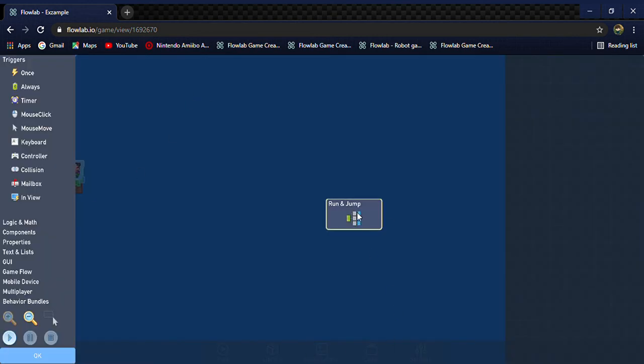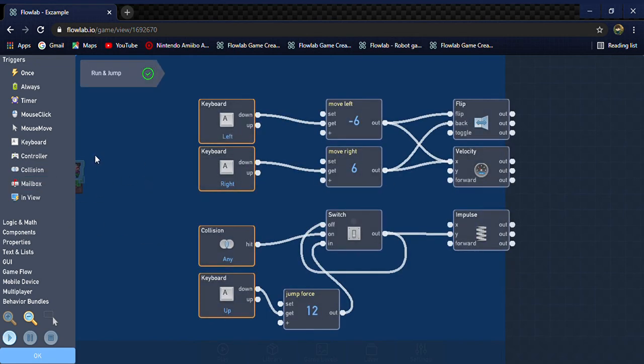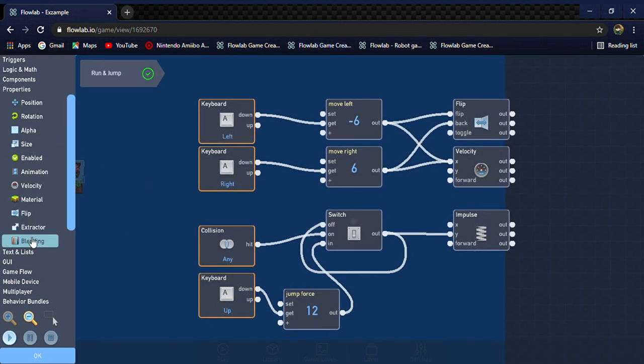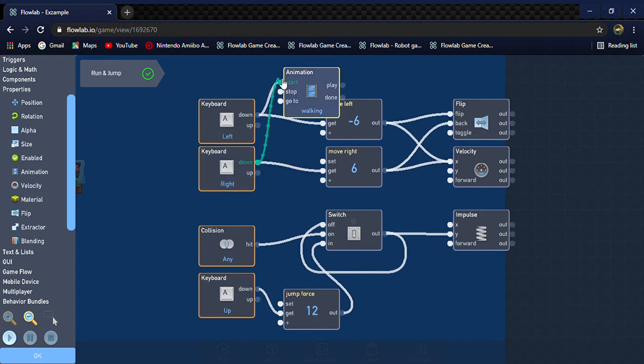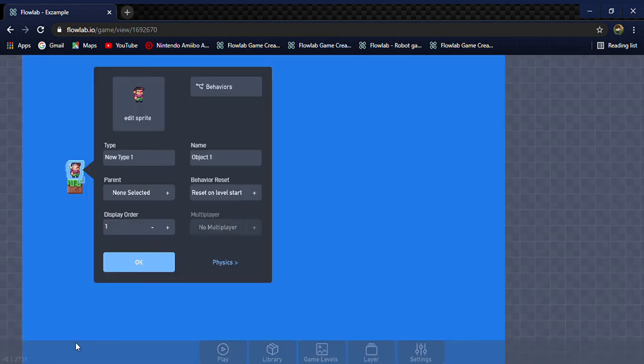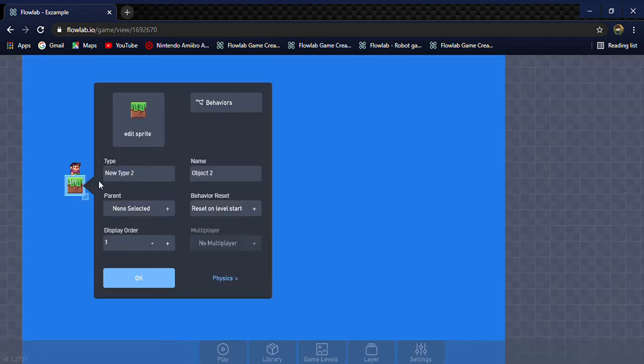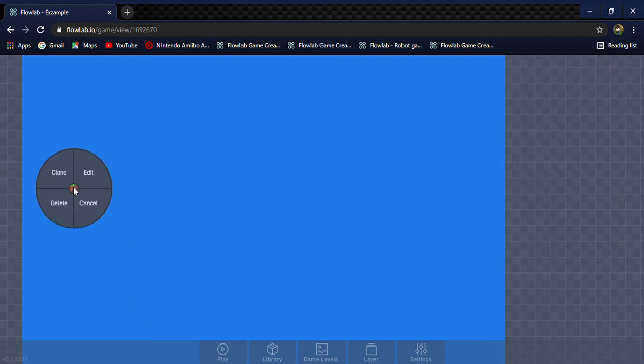Here we'll go here. Open bundle. We want to go to properties right here. We want to turn properties. We want to click animation. We want to click this right here with the key that says left, down, this down one with the down wire right here. Start. Right, down, wire, start. Okay. So edit. No, not edit. We're gonna clone this.